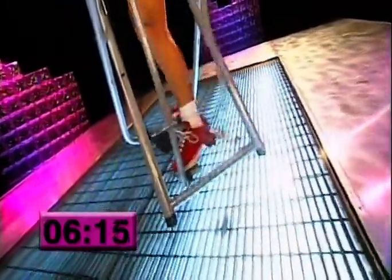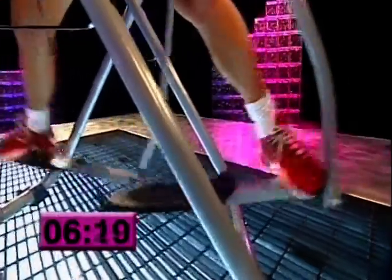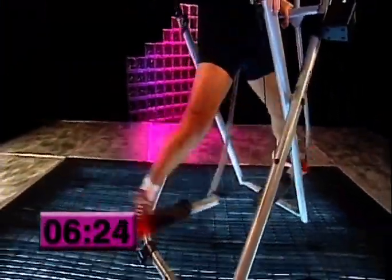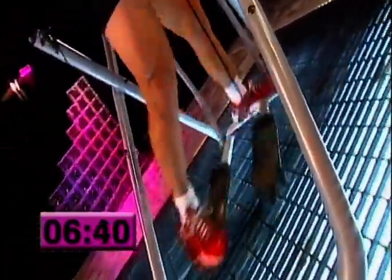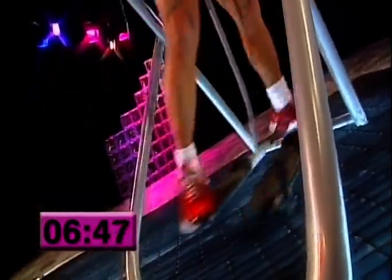Feel this in your thighs, huh? Inside of your thighs, outside of your thighs. Come on. Woo! You can do it. Come on, keep on going. Watch me, be with me. Train with me. Get better, you can do it. Only do what you can do. No pain. Only pleasure, and tons of pleasure after you're done.